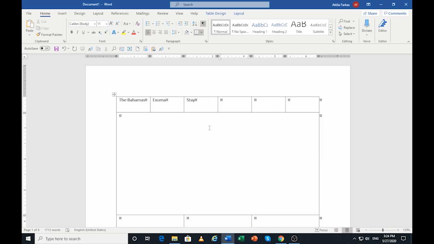Number 4, why not have some food? See some food in the Bahamas. You cannot go to Exuma without seeing the swimming pigs. First, I could not believe that there are pigs in the ocean, but guess what? There are.